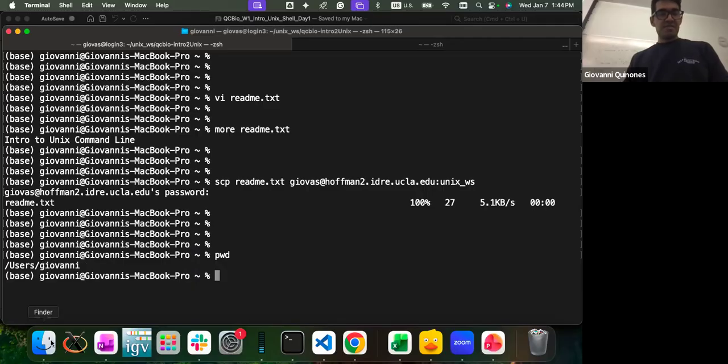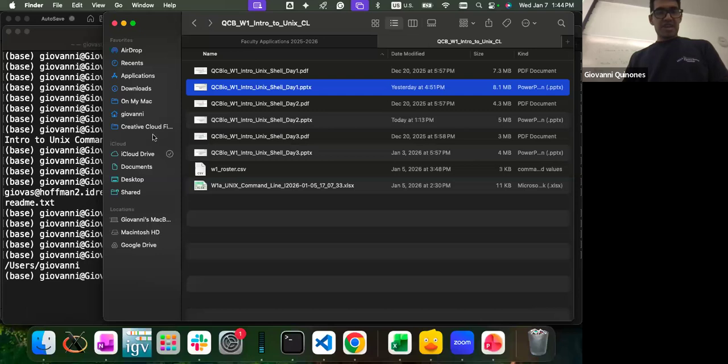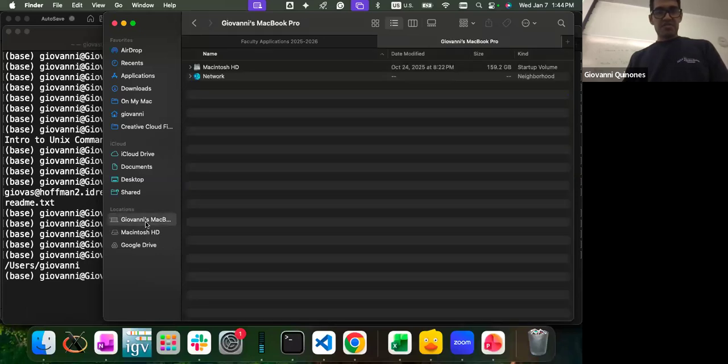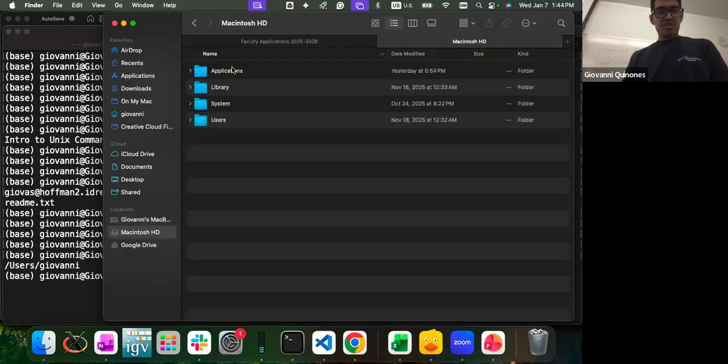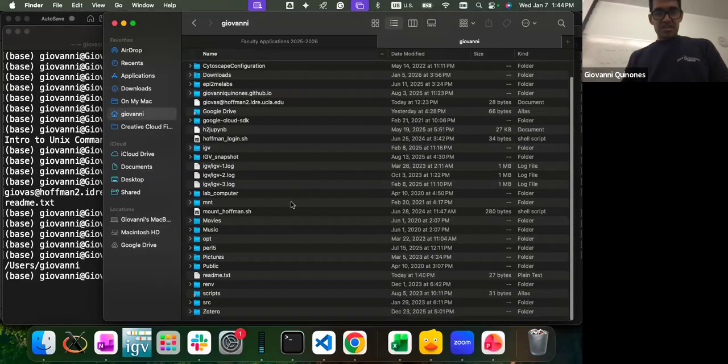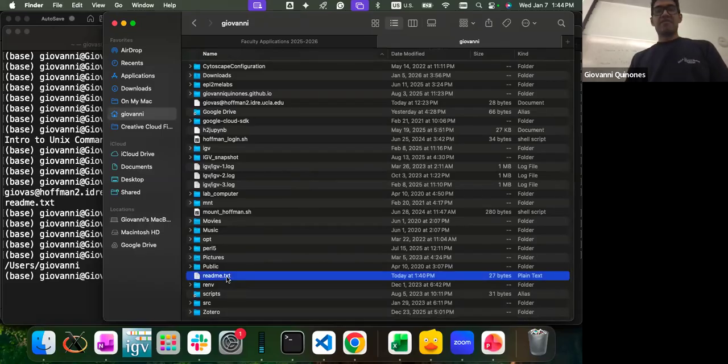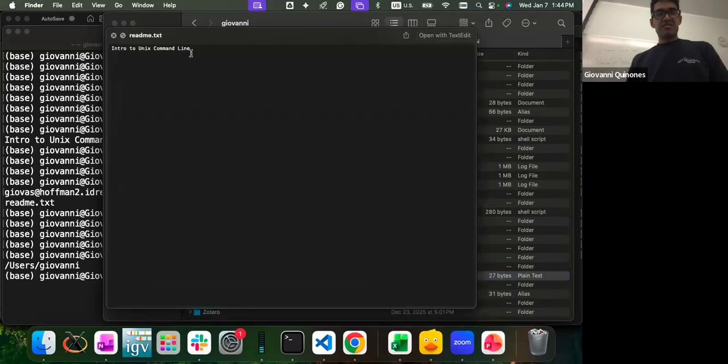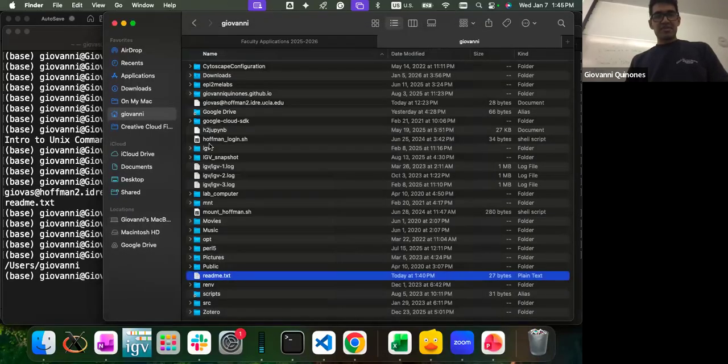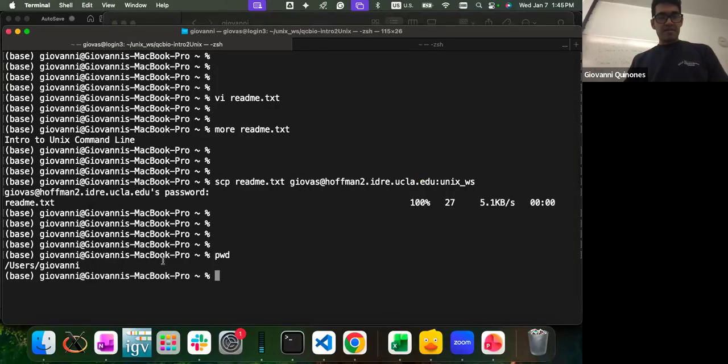User Giovanni. So here on my Finder, I think you have to go to your MacBook. No, here. This is my home directory. And here would be the README. And here it says intro to command line.